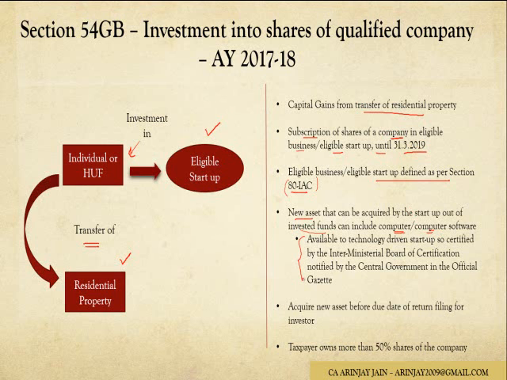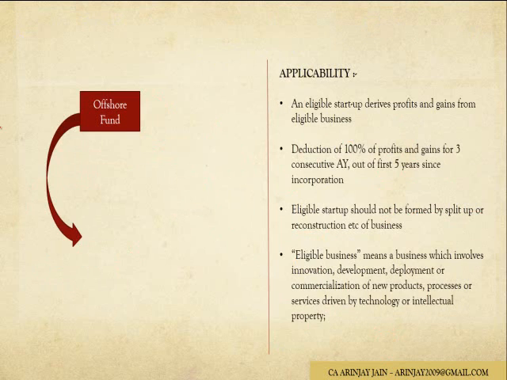However, there's an exception which is carved out which says that in case of a technology-driven startup which is certified by Interministerial Board of Certification, even if you use this money, the investment, to procure computers or computer software, it will be eligible for this deduction. The new asset has to be acquired before the due date of filing of return of the investor, right? And you have to continue to own 50% of the shares of the company.